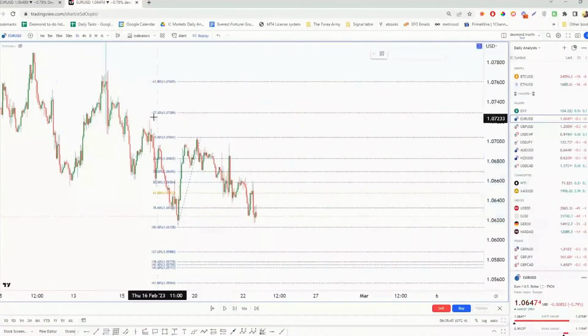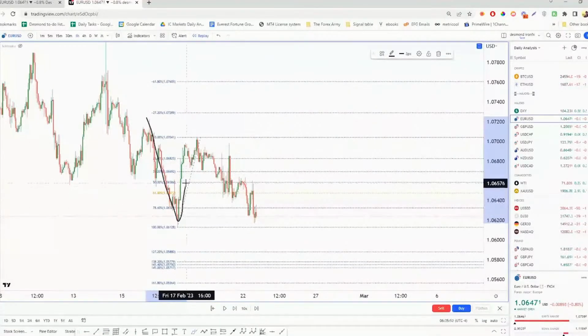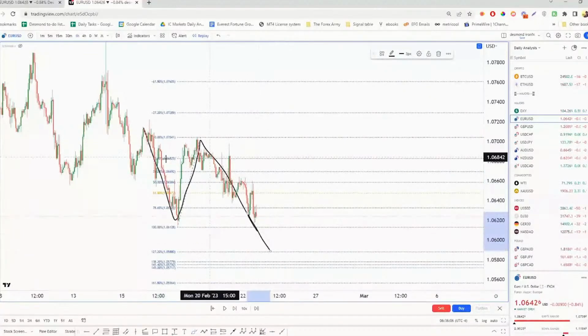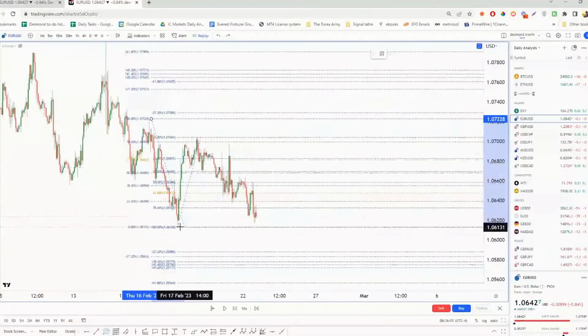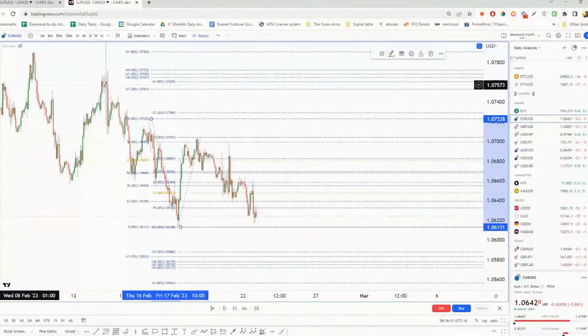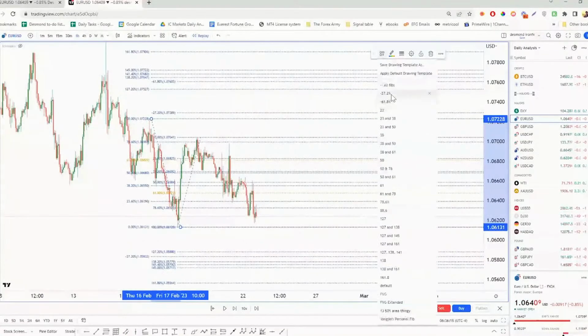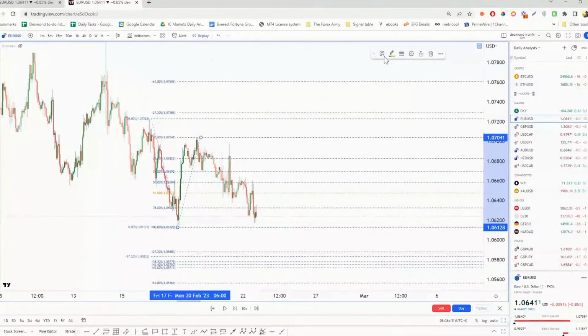At the same time, you have a nice little Fibonacci expansion. Price goes down, retraces minimally 50%, right? But it doesn't kill you off completely. So here you go, retrace minimally 50%. In this case, it retraces all the way up to here, then looking for the move down. Here, touch the 78.6, and we can see a negative 27% all the way down to here. This lines up with a 127% Fibonacci extension too.